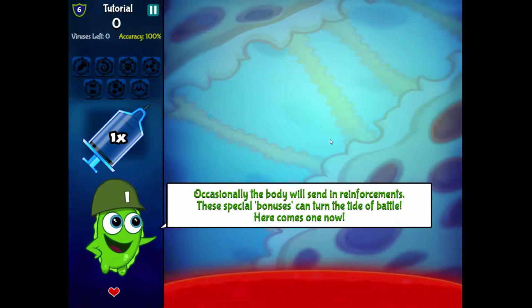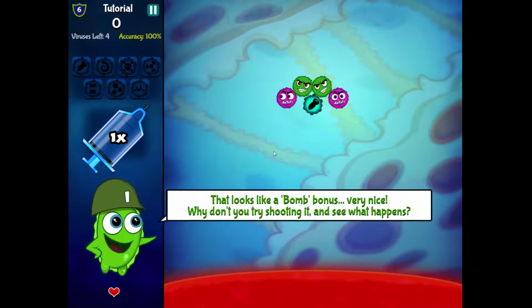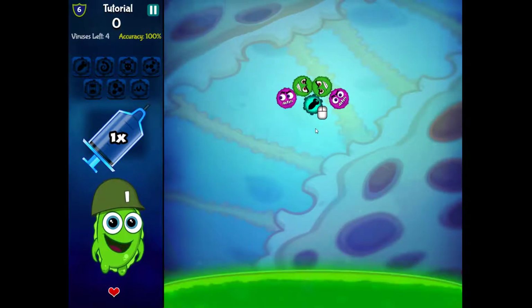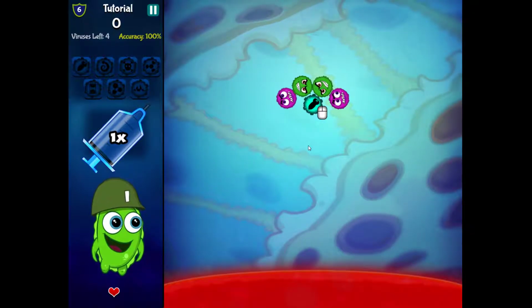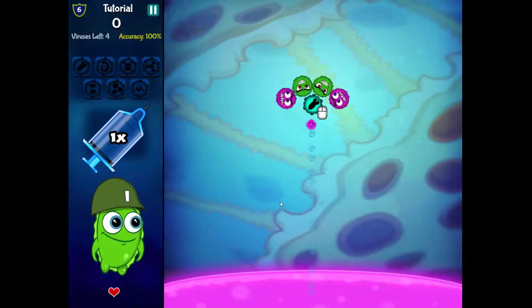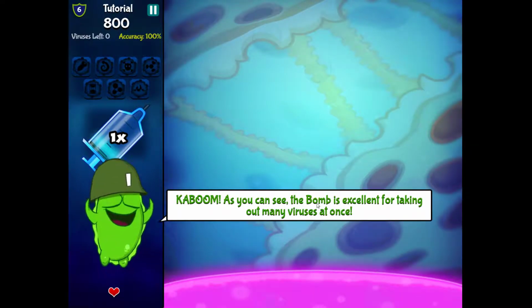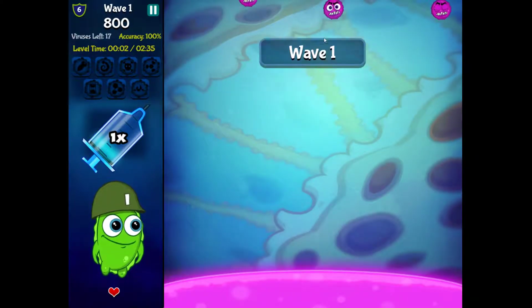Occasionally the body will send in reinforcements. These special bonuses can turn the tide of battle. Here comes one now, okay. Some kind of... looks like a bomb bonus, very nice. Why don't you try shooting it and see what happens? Do I have to shoot it with... Alright, we got... wait, pink, red, green. Okay, still only 3. Alright, kaboom. As you can see, the bomb is excellent for taking out many viruses at once. We have 1.